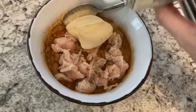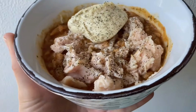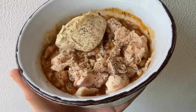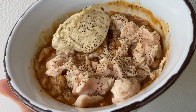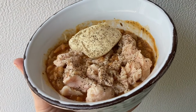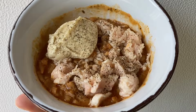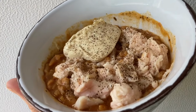You need a little pepper in your life. Oh yeah, this looks good. I got some beans and a can of chicken, not the whole can. And I added black pepper plus the hummus. So this is a hybrid meal from several food pantry hauls ago, and the hummus is from the latest food pantry haul.